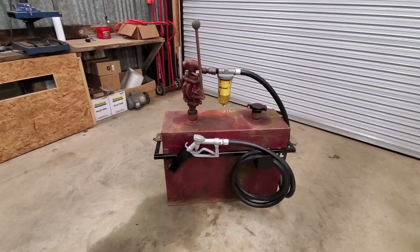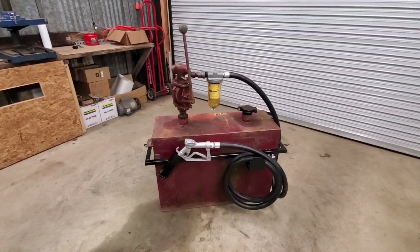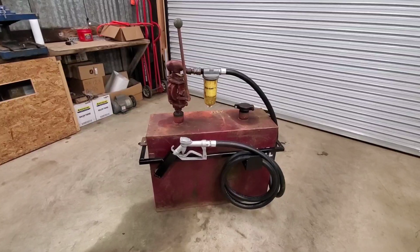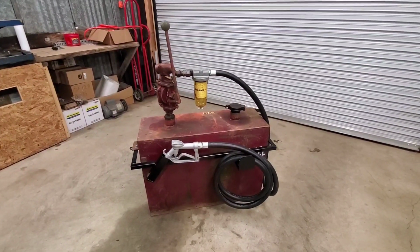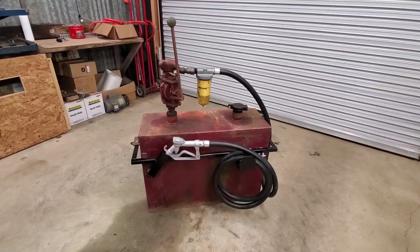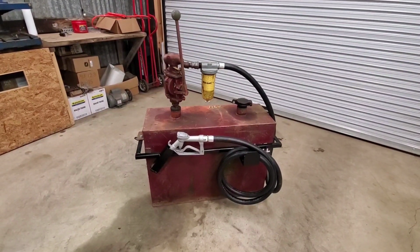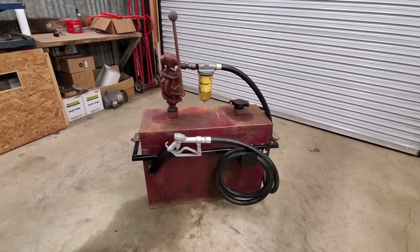So what was wrong with it? When I got this, obviously you change your filter out. That's just kind of a given. The hose was bad. It was very old, stiff, and kinked badly. So I purchased a new hose for it. This is a 1-inch hose, and I got a 14-foot long one from Tractor Supply.